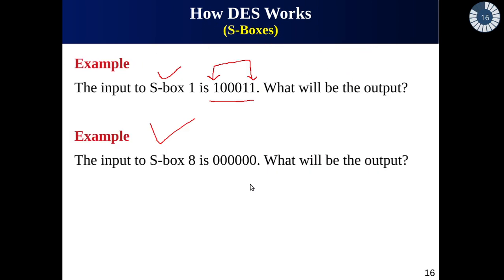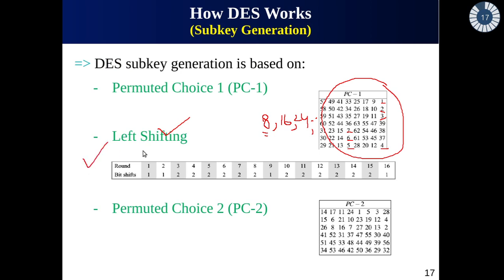So how does the shift process work? There is a standard rule. In round number 1, we have to shift only a single bit. In round number 2, we also shift a single bit, and then for rounds 3, 4, 5, 6, 7 up to 8, we have to use a double shift, and then 1, and then double shift, and then 1, and things like that. So it is predefined in the DES.